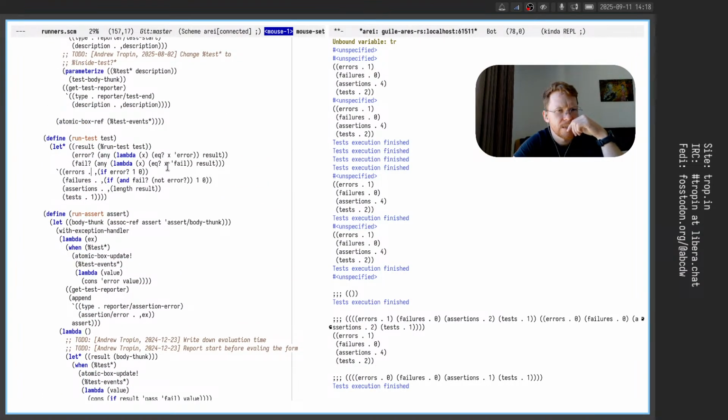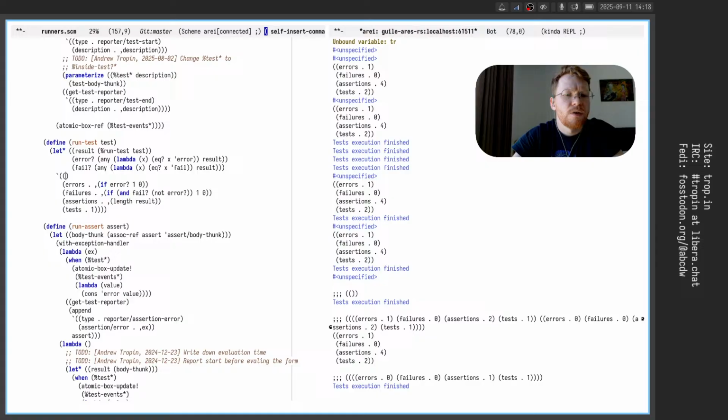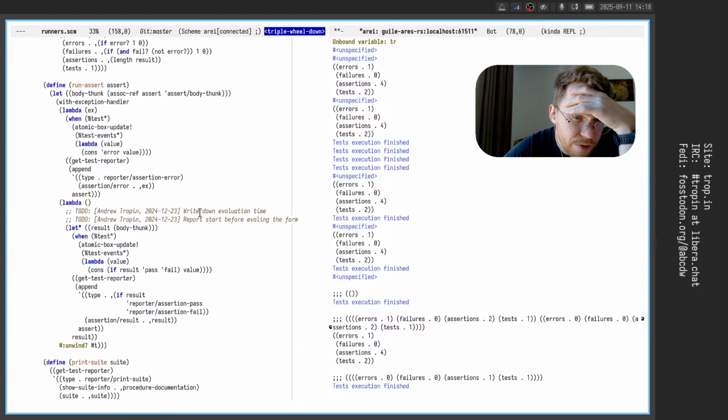Run test returns only this thing, but it also should return the test itself, because it contains very valuable information for us. Let's see if something will break if we do so.